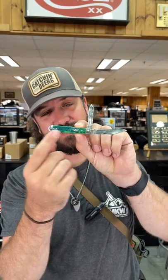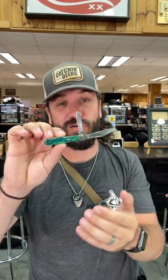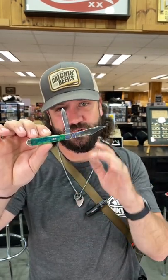Now keep in mind each one of these handles is going to be just a little bit different. How the die interacts is going to be just a little bit different — it's going to look different. So none of them are going to look the same, and this is an awesome pattern right here. You get something very individual, very unique.